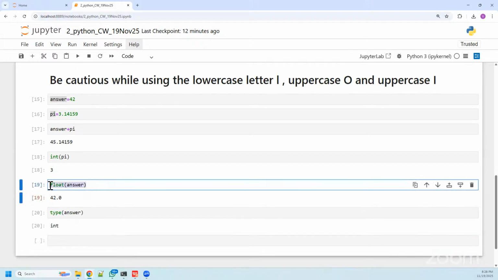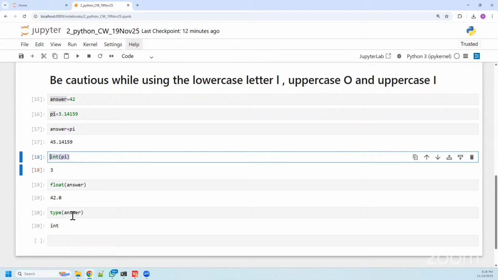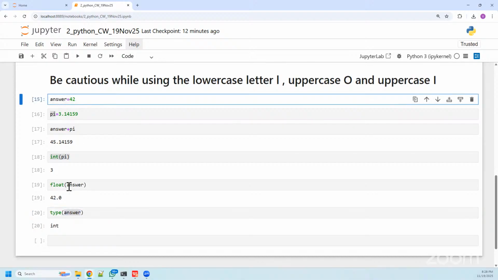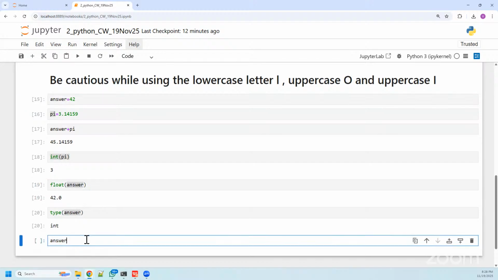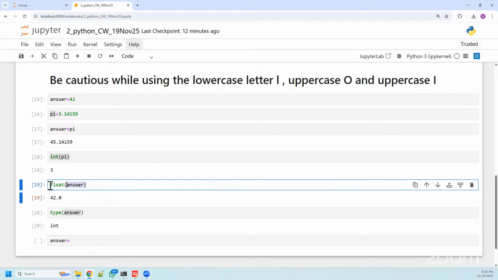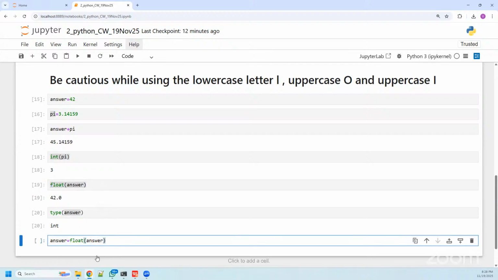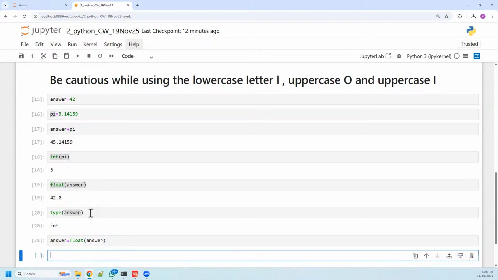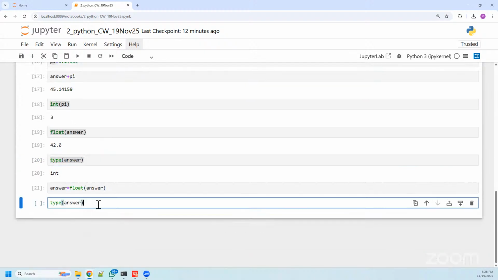Because I'm just displaying it, I'm not changing the value or type of the variable. Just for display purposes, I'm converting it, so the actual type won't change. Unless I do something like casting and assign it to this variable. In that case, the type will change, obviously.